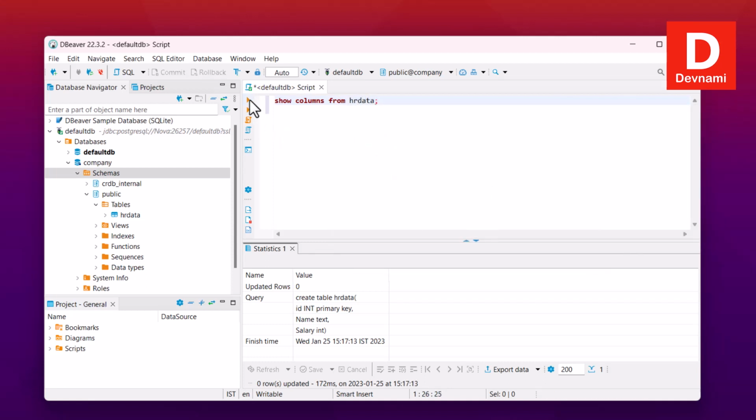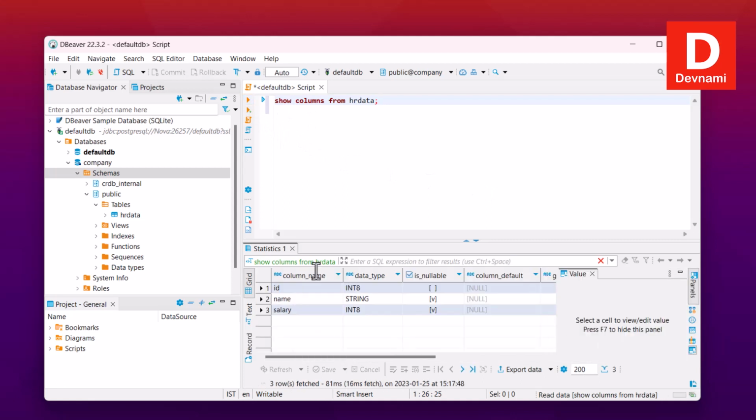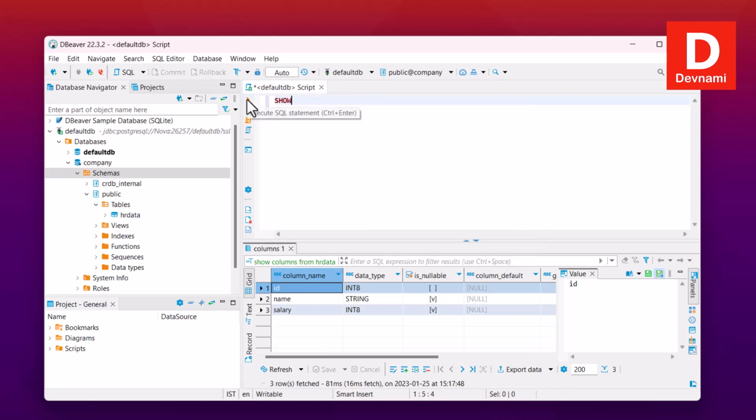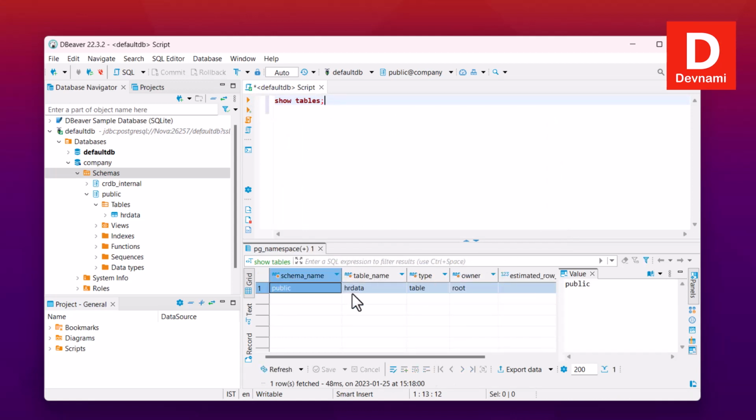And if we run this, you have your table, right? So if we use show tables and then we run it, we have table here hr_data, right? So we tested out our table here so far.